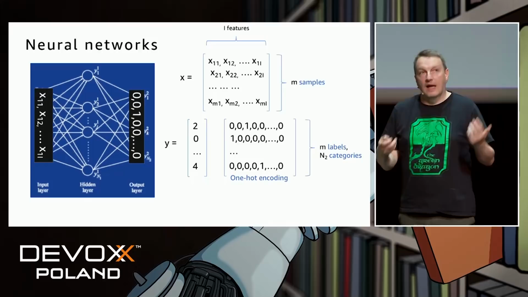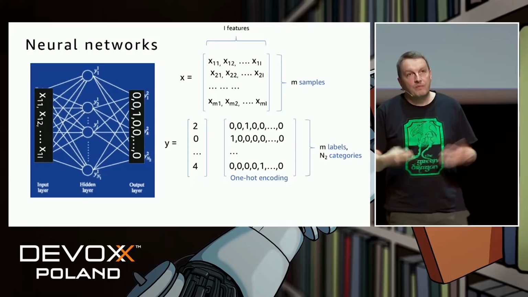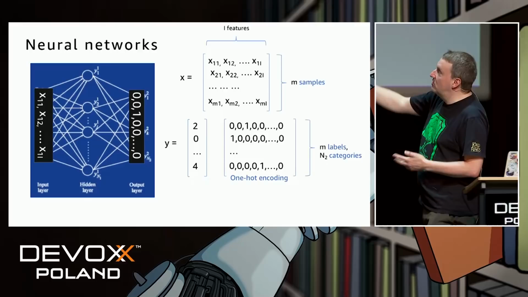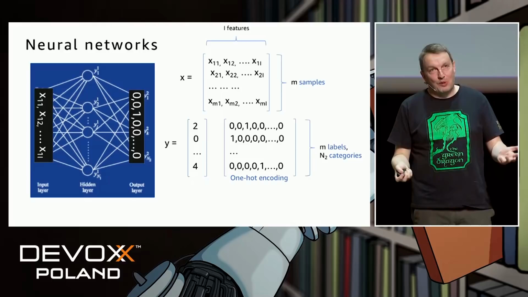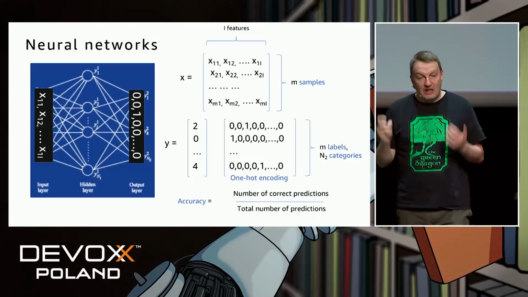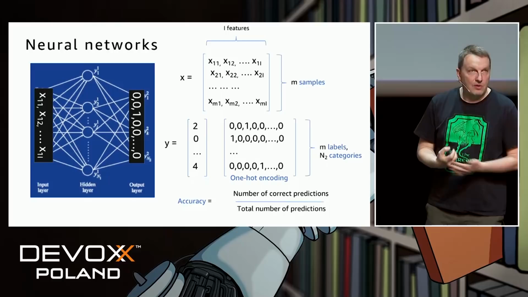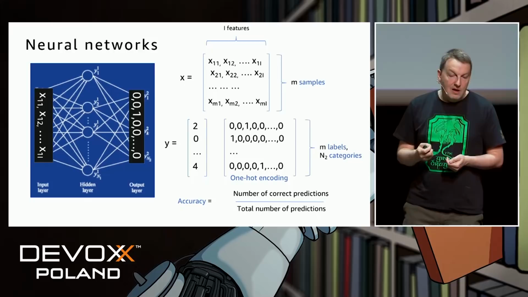And again, if you have 10 classes, you will need 10 neurons on the output layer, and you will read the probabilities for each class. So in a perfect world, this is what we would see. We would really see zeros everywhere except a 1 in the neuron that corresponds to the right class, to the right category. But nothing is perfect, and it's not going to happen like that. Anyway, what we care about is accuracy, so being able to successfully predict the maximum number of samples. This is what we're going to measure and track. So this is where we want to get.